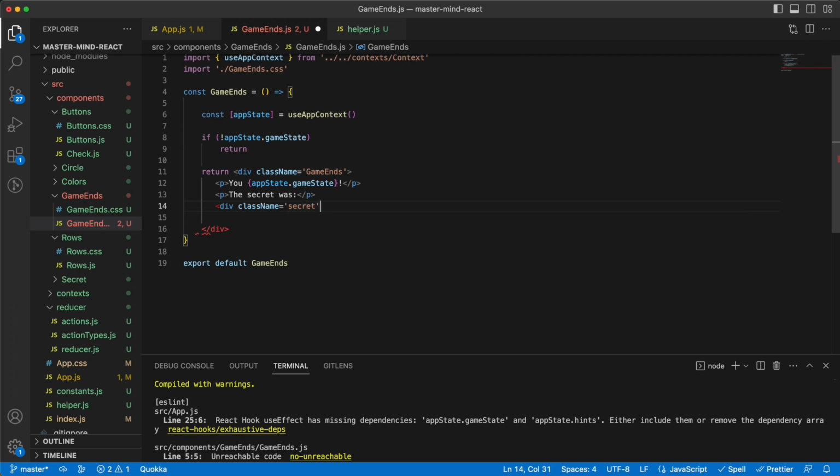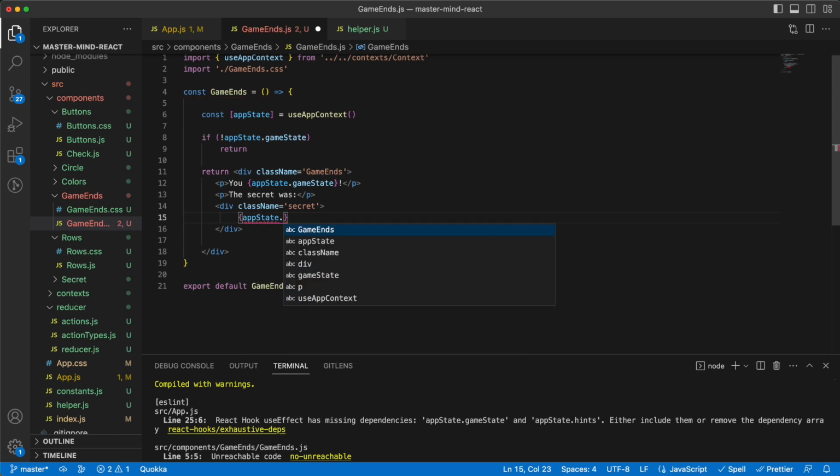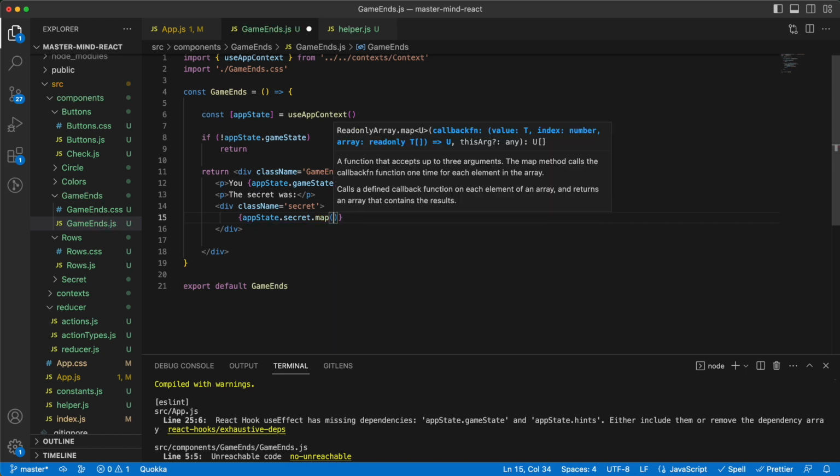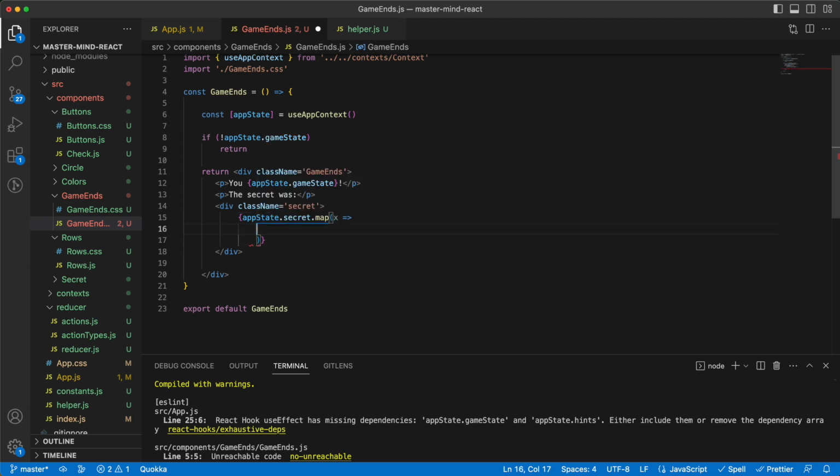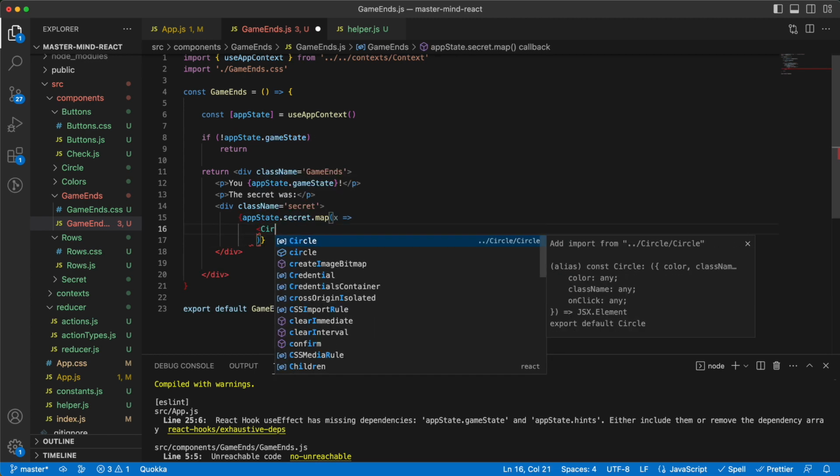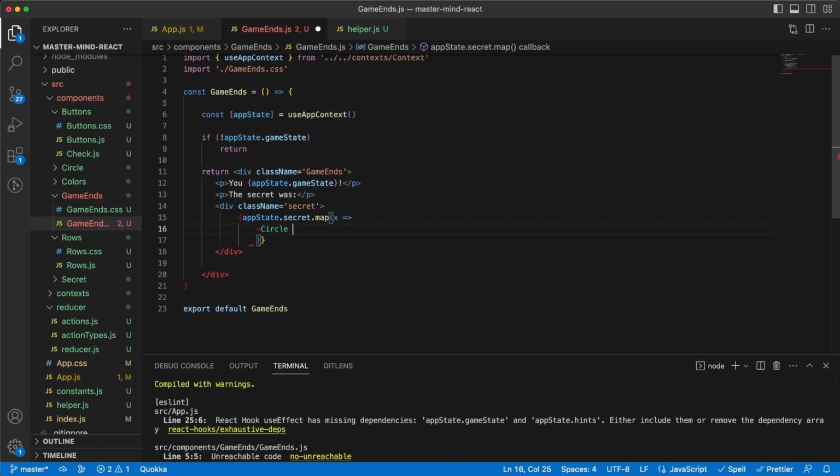Let's say this is secret, and we map through the app state dot secret. Map and say each of them is a yes circle, that we have used thoroughly in the app.